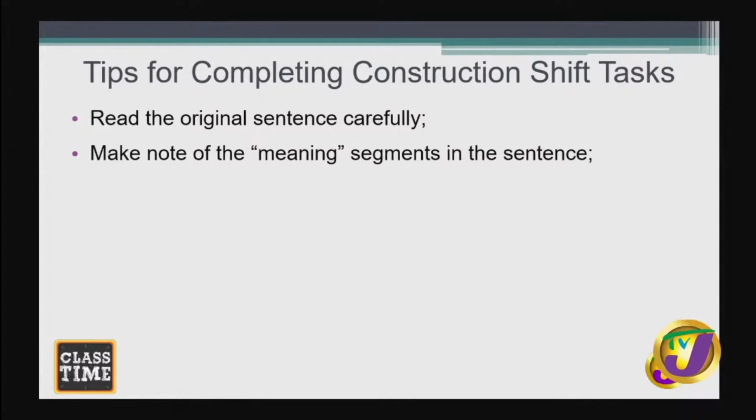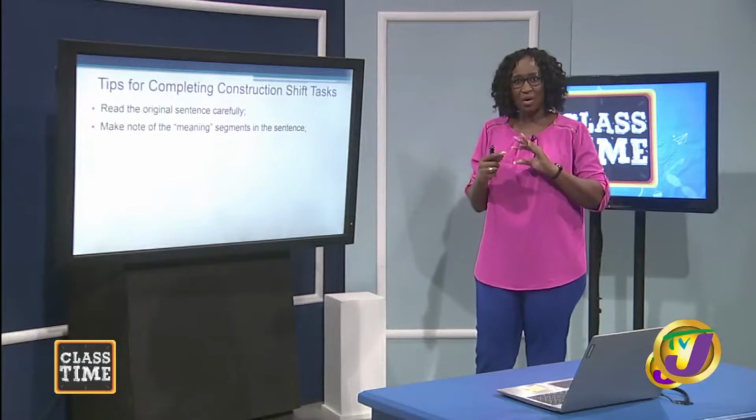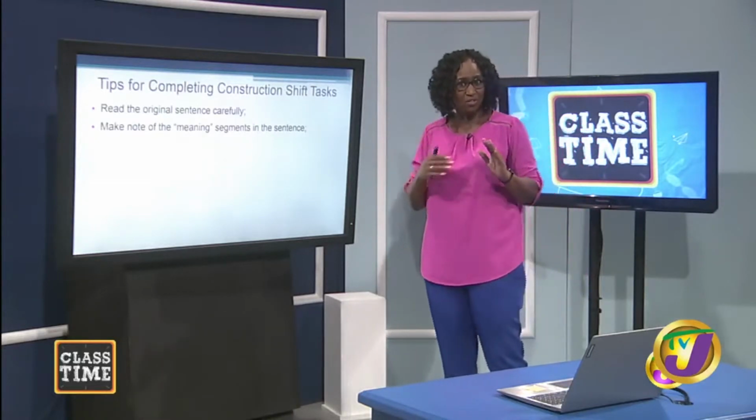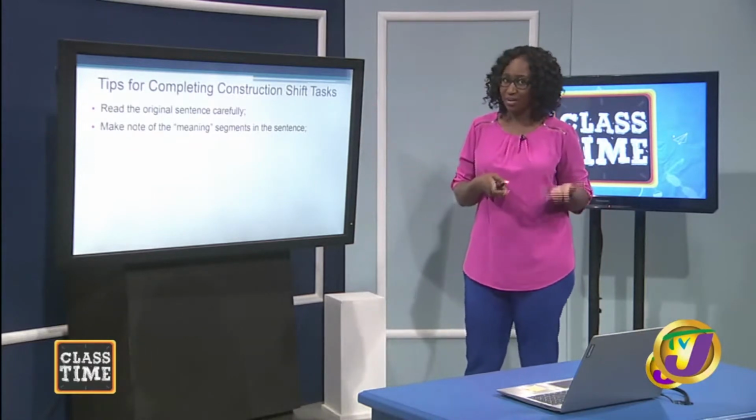Then, of course, the next thing you need to do, because you're going to be shifting around different parts of the sentence, you have to make note of the different meaning parts of the sentence. So you're looking at the different phrases. What does this phrase mean? What does that phrase mean? So if you have to move it, you understand the meaning you're going to create after you have moved it.